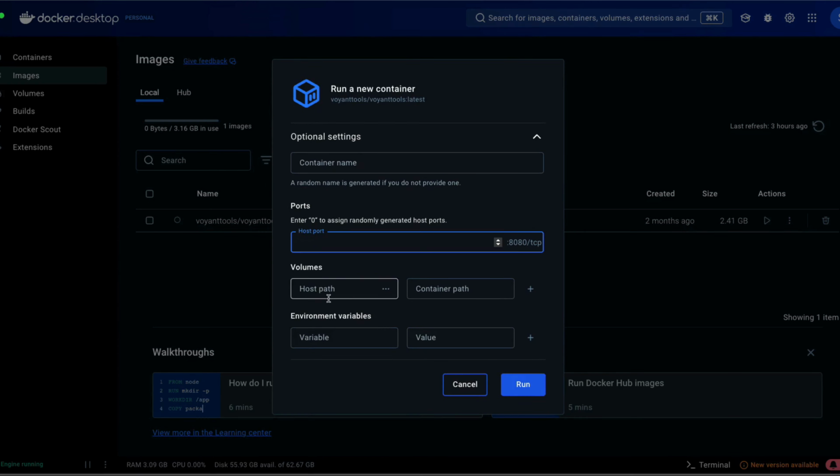One key setting you need to configure is the host port. Set the port to 8080. You can think of this like assigning a table in your restaurant where your dish will be served.